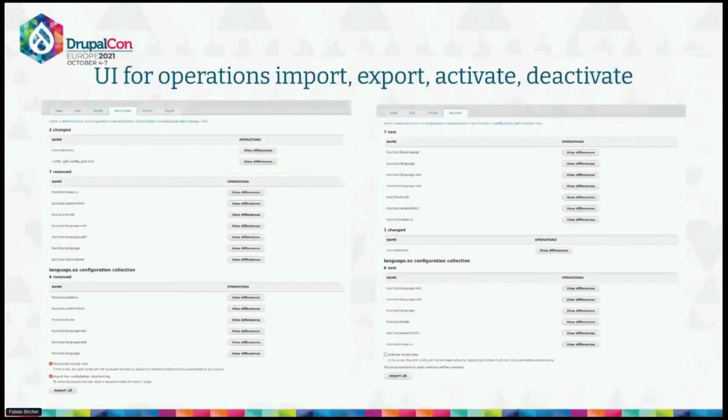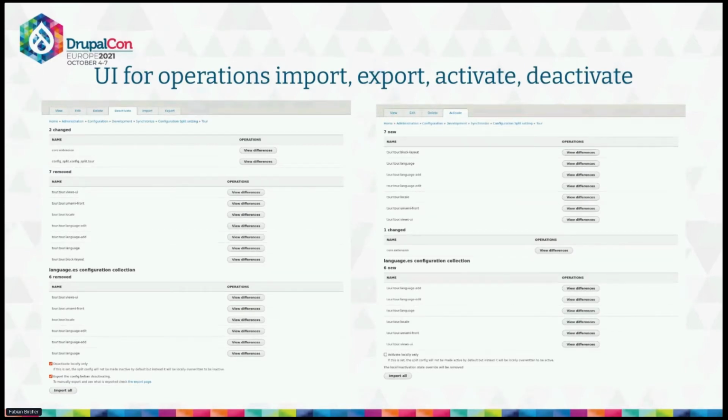Then there is also a little checkbox on the deactivation, where it says deactivate this locally only. And this means it will set this state override from the form. So when you deactivate it, it will not actually change the split to be inactive. It will remain active, but it will have the state override set to inactive. And then the next config import and export will not use this split anymore. And since here you will import all the site configuration without the configuration that is split off, your site will be in the state of not having the configuration that is split.